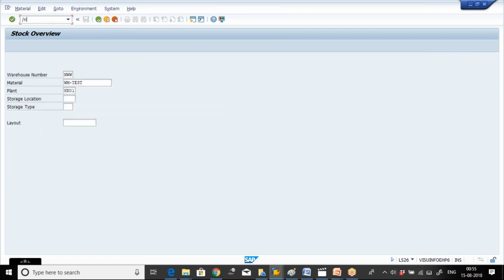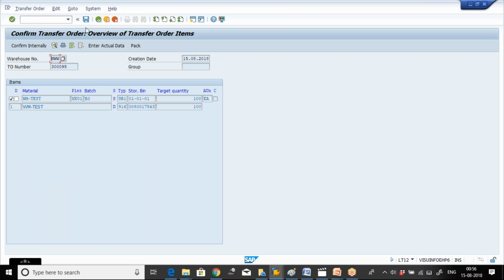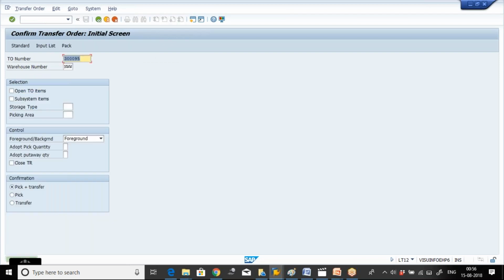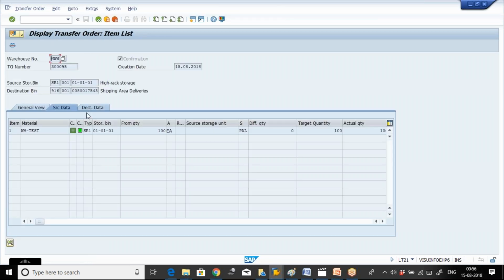Now we'll confirm the TO, LT12. LT21. So from the bin, the source bin is SR1 000011.